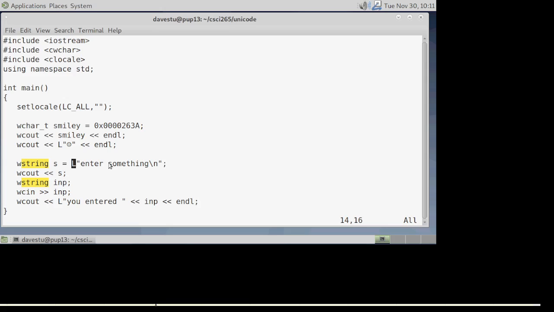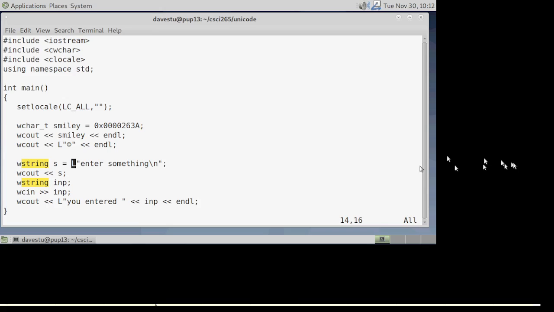But it does mean you've got to go through all of your input and all of your output handling functions to make sure that you've updated this appropriately. So there's a fair bit to do, but none of it's terribly complicated. All right. So that was the Unicode side of things.